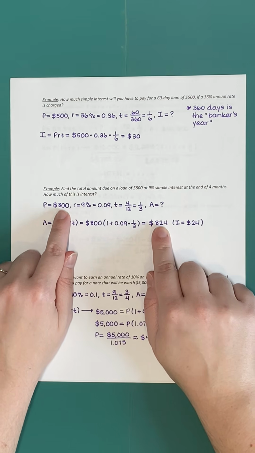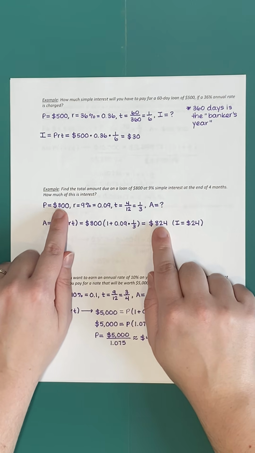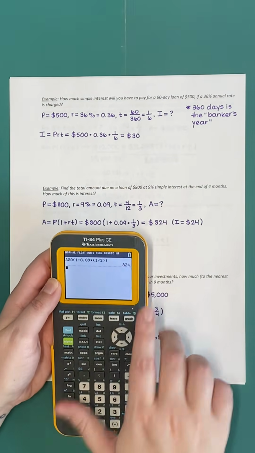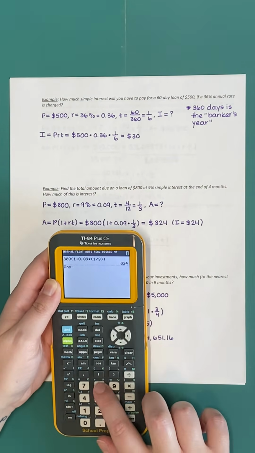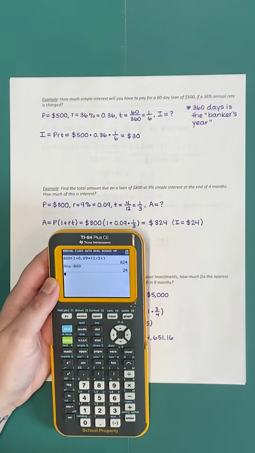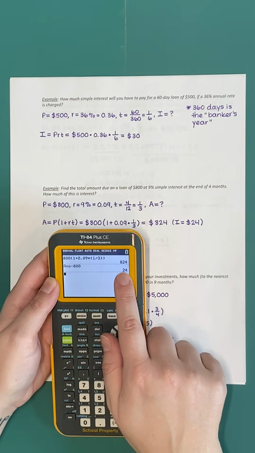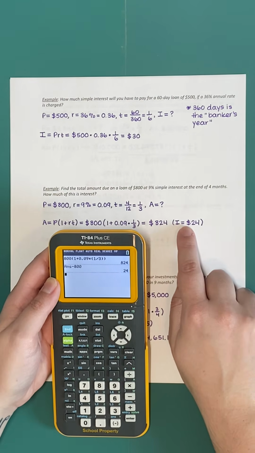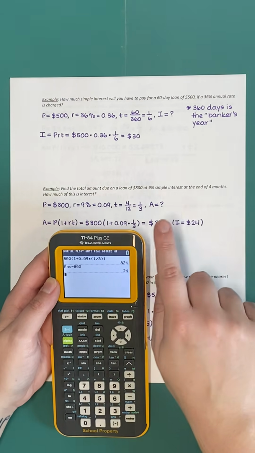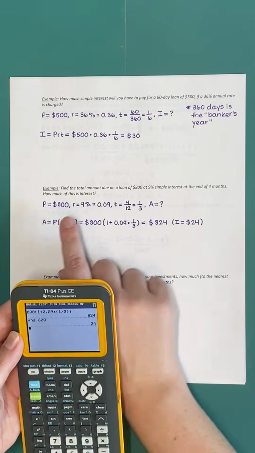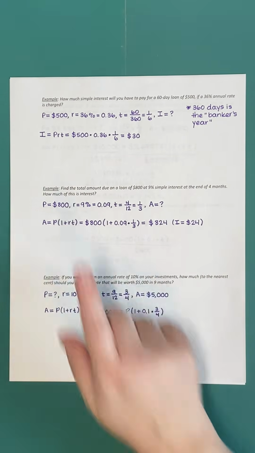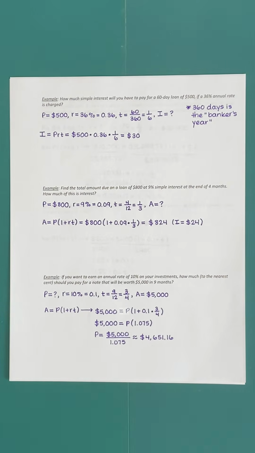Any additional money that's in the account that we didn't start with didn't come from us, it came from the bank. It came as a charge, it came as the rent for this particular loan. So the way we find the amount of interest is going to be to take the account balance, the amount due, and then we subtract whatever amount represents our principal. So in this case, the difference between the two is going to be $24. So that's going to be the amount of interest. So it's always going to be the difference between the account balance and the principal. It's going to be very important to remember that once we start to look at other situations involving interest.